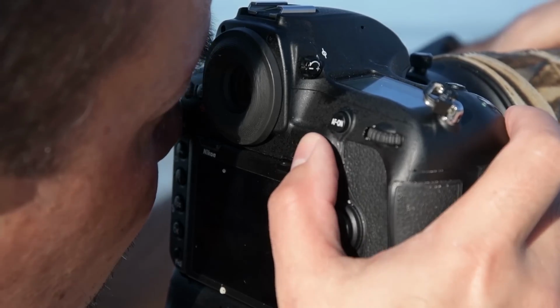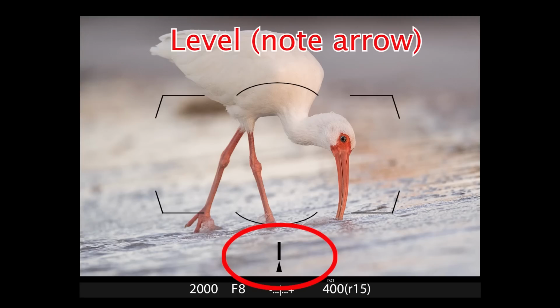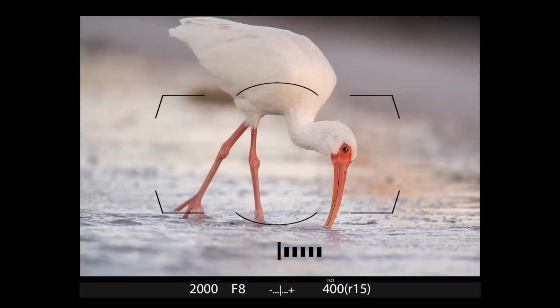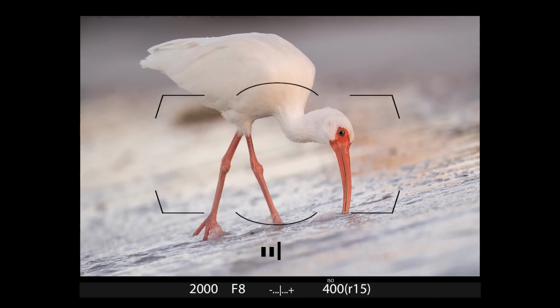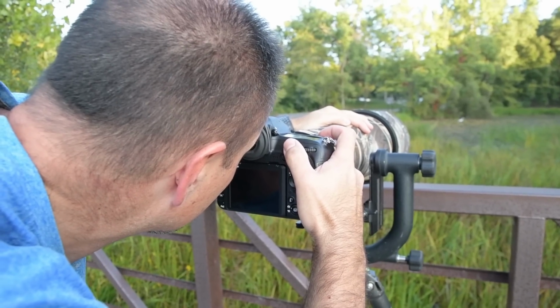On my Nikons, I have my joystick set so when I push it in, it activates the artificial horizon in the viewfinder. This will show me if I'm tilted one way or the other and stays on until I press the joystick button again or the meter shuts off. This is a very handy interactive way to quickly verify if you are actually straight as you shoot. I use this all the time for both wildlife and landscape work, and it makes keeping level like 1,000% easier.